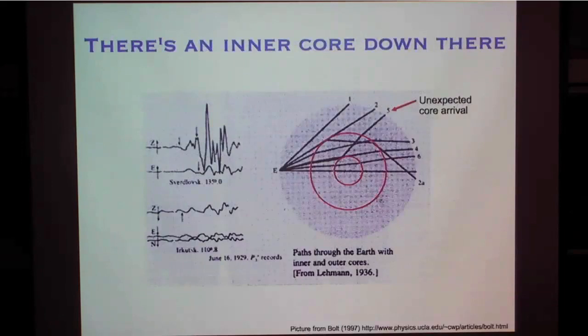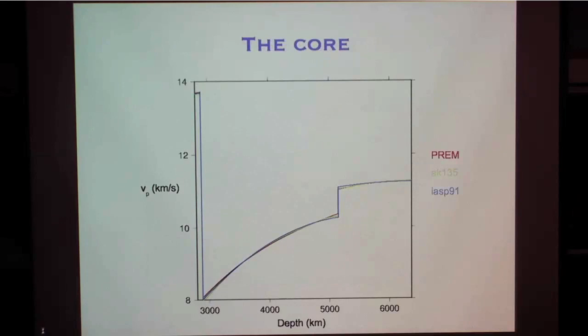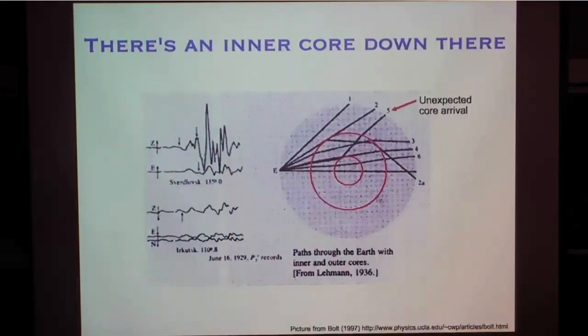So, onwards through history. We've zoomed all the way forward to 1936, and we now have Inge Lehmann doing some tremendous observational seismology, finding some unexpected core arrivals, and suggesting that in the center of the Earth, we have some sort of solid body. Now, those with a keen eye will notice that these are straight lines that Lehmann drew through the Earth. But she still managed to estimate a core radius within a couple of 100 kilometers of the inner core of what we have today. So even with simple approximations, you can get a reasonable feel for what the core does.